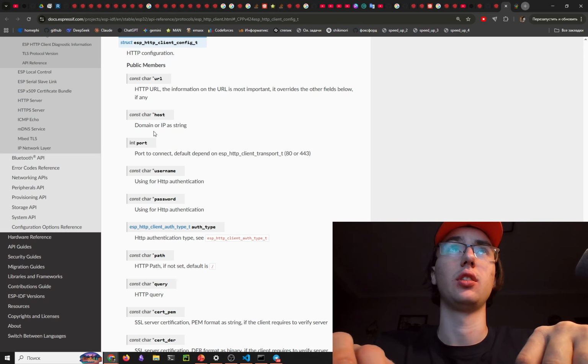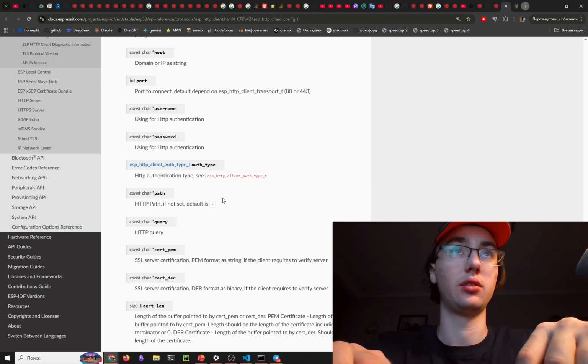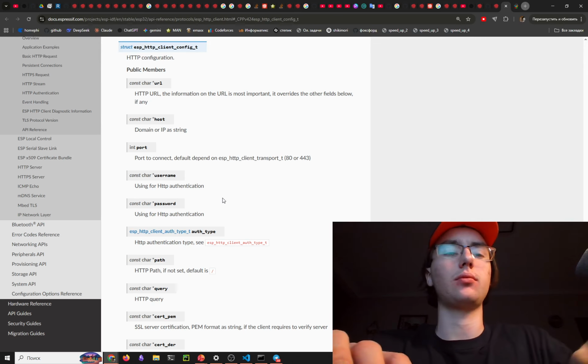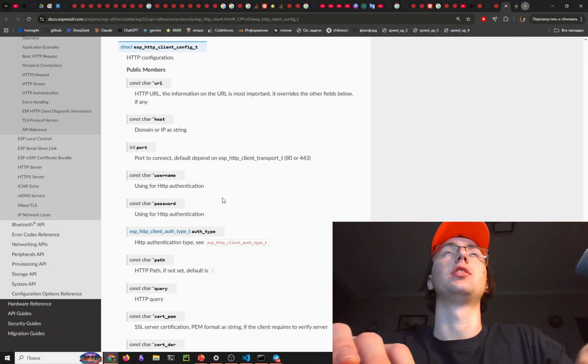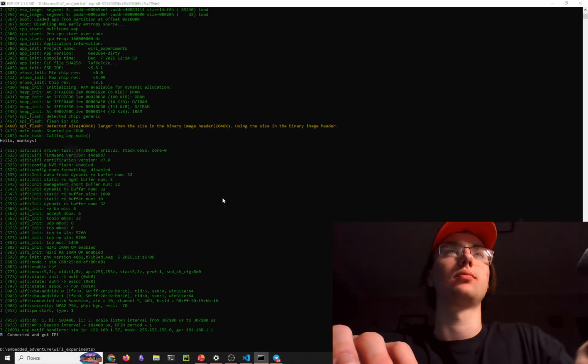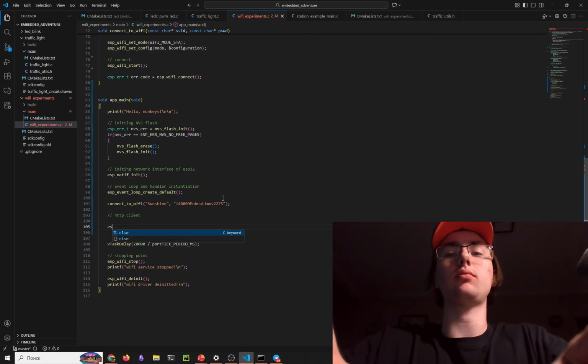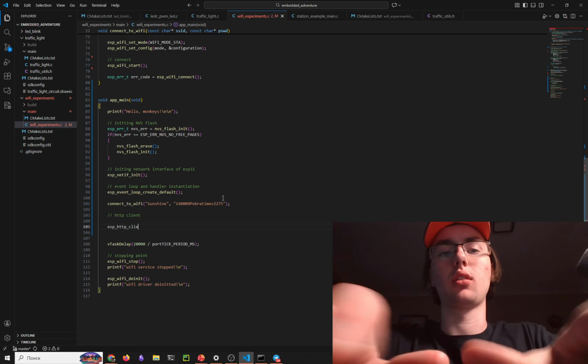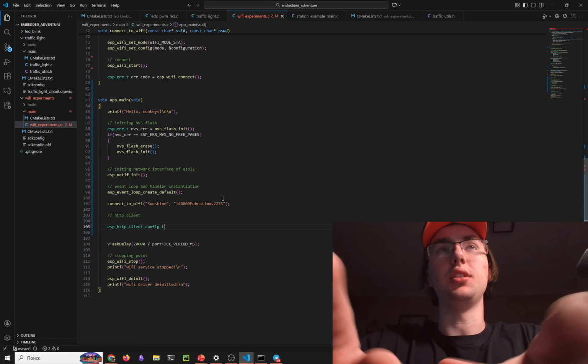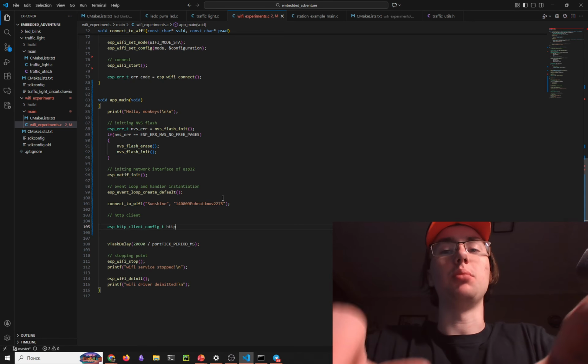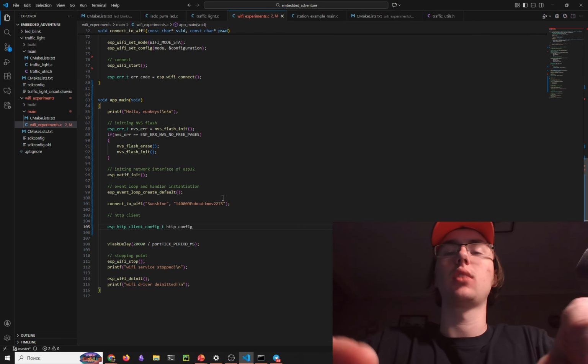So then host, port, username, password, if there is any HTTP authentication. Okay. So let's just create this client config T. So the HTTP config will be here.